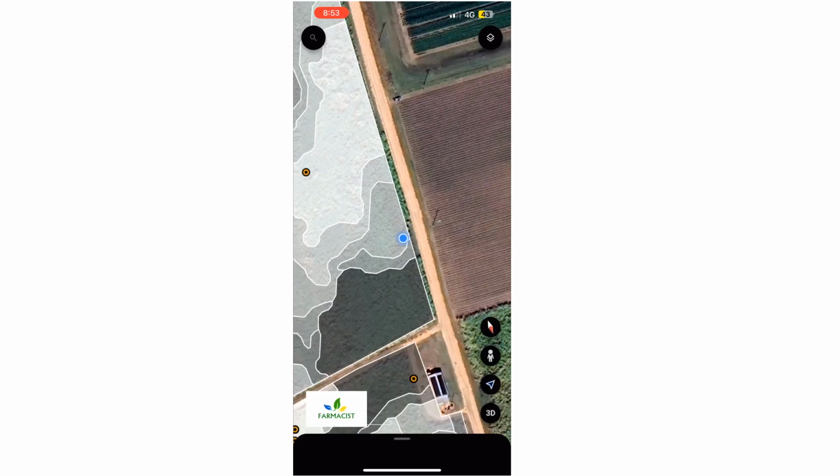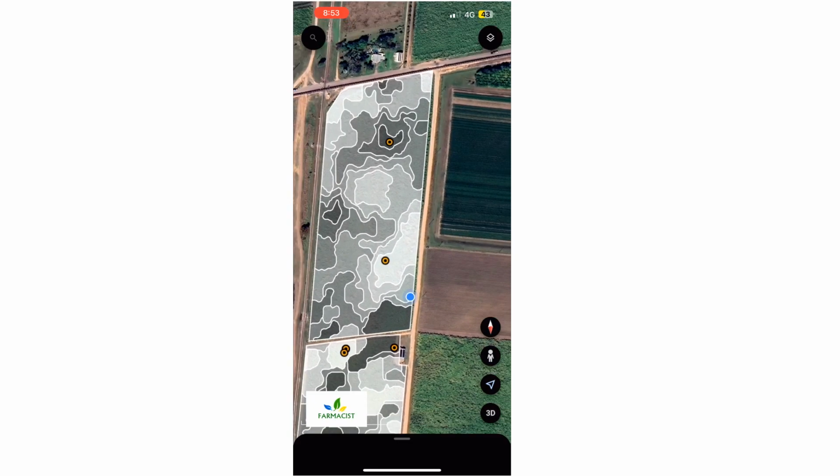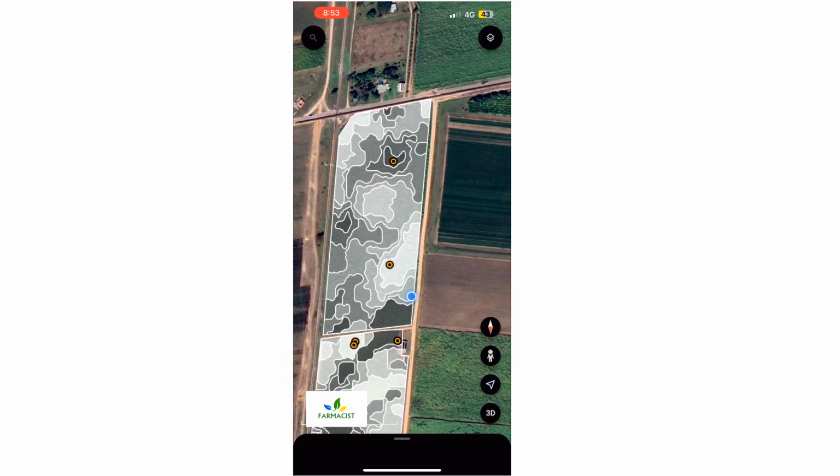So that little blue dot there represents the location on farm. As you move throughout the farm, you can click on the blue dot and that will refresh your location as well. Sometimes it will track, sometimes you need to click on the blue dot to get it to actually refresh.